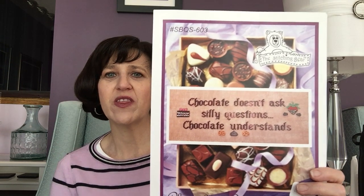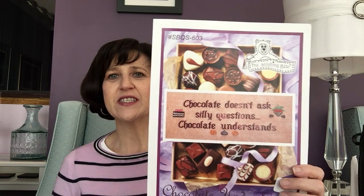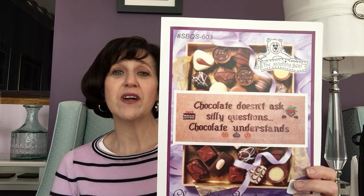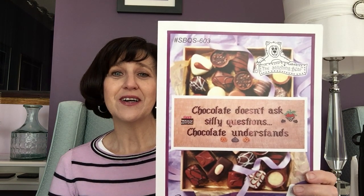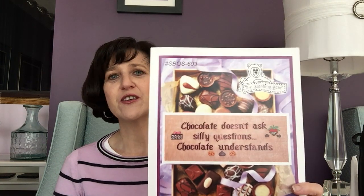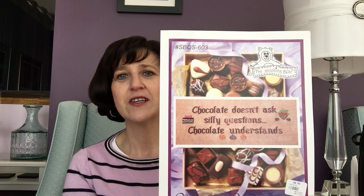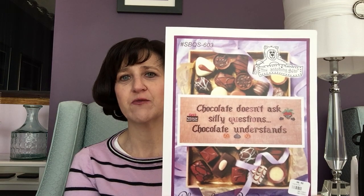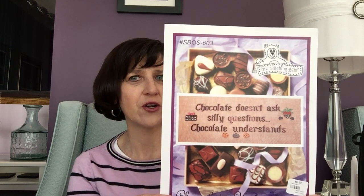This is the pattern, and it did come with the buttons you can see here. I stitched this last year and finished it, but true to form I've changed a few things. Looking at the pattern, there's a total of five colors — and I have graciously changed three of the five, so only 60% of them. Not much at all.